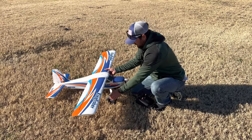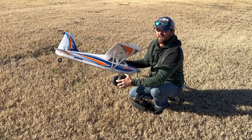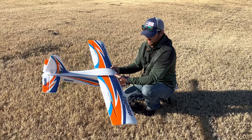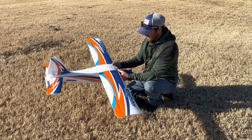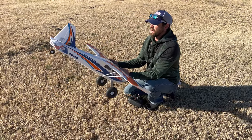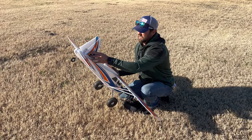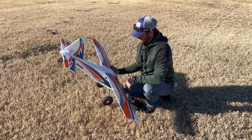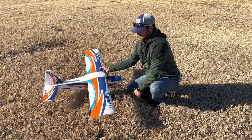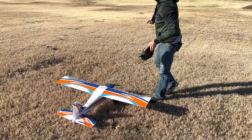Other than that, it's got big old landing gear. The landing gear is pretty solid, not as solid as some that we've done reviews on lately, but it's still pretty solid. I think it looks really good. FMS did a really good job as far as looks. Our other FMS planes we have reviewed did have ball linkages, where this one does not. Not that I have a problem with these, it's just an observation. Other than that, I don't know that there's much left to do other than do it.